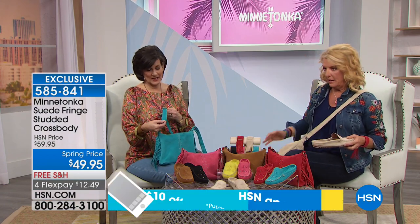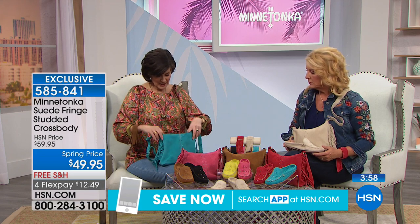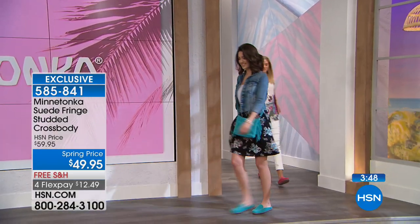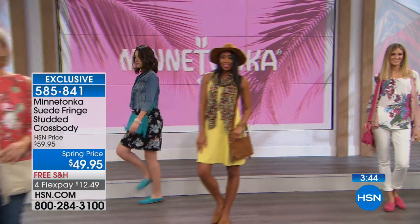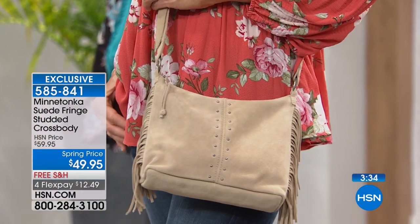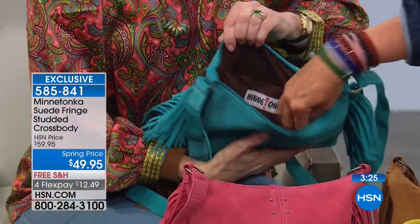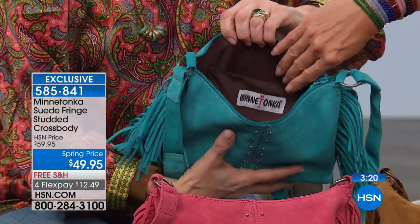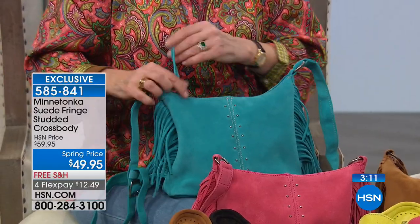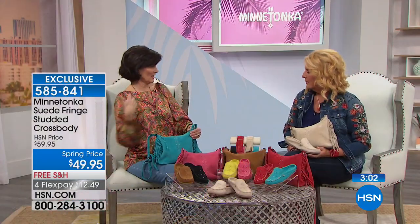The strap has about six holes so you have a lot of length to adjust — you can do crossbody or regular shoulder bag. It's a small bag but very deceiving inside. Inside there are phones, mascara, compacts, bracelets — and it's not even full. I like to put a bag in my tote and then just take it out for dinner with a smaller bag. To me the best part of the bag is the sassy side fringe.